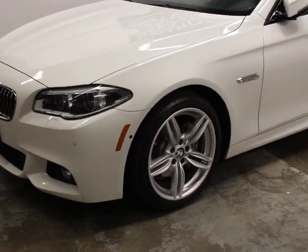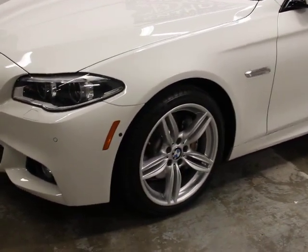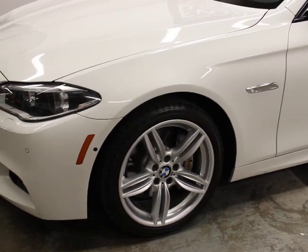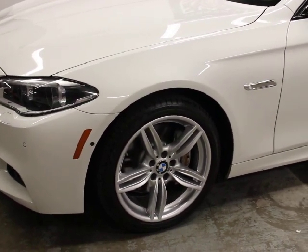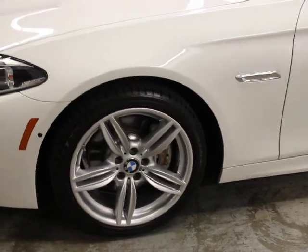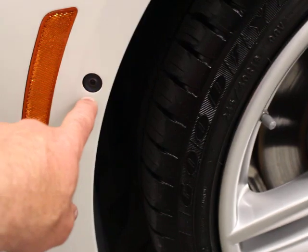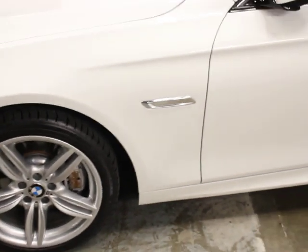We really like them in white on the 5 Series. Alpine white is a beautiful color on the 5 Series body — it always has been — and the M Sport is desirable. The MSRP on this car was around 74 grand. You can tell by the front — this is part of a surround view camera system. The twin spokes are the M Sport wheels, so it's got a bunch of gear on it.